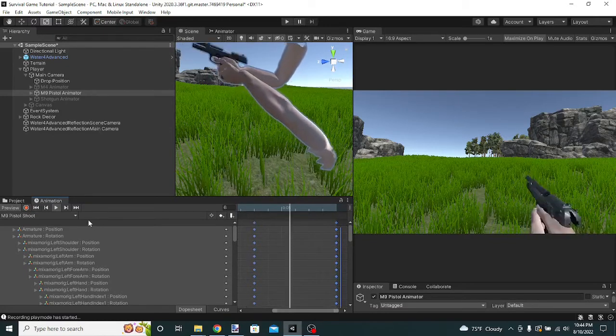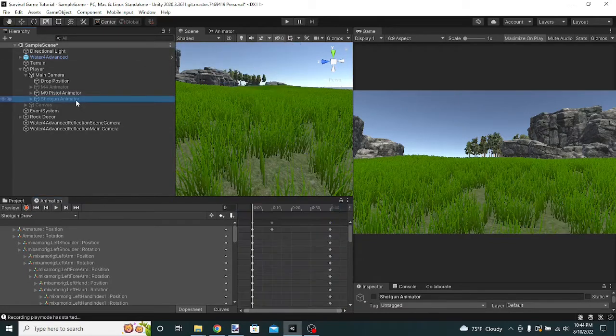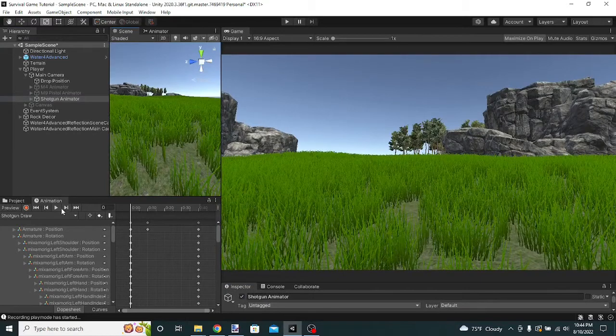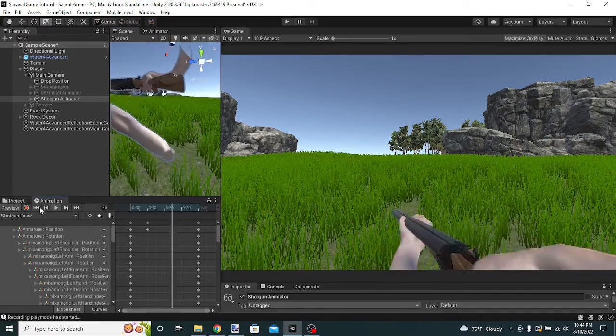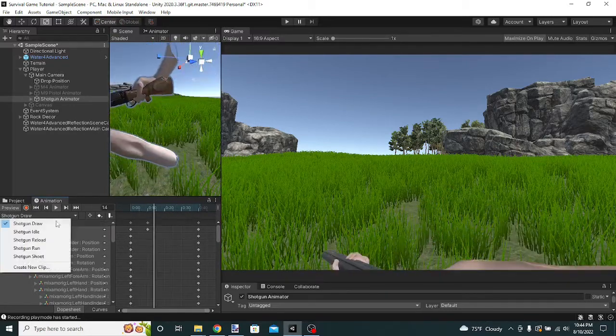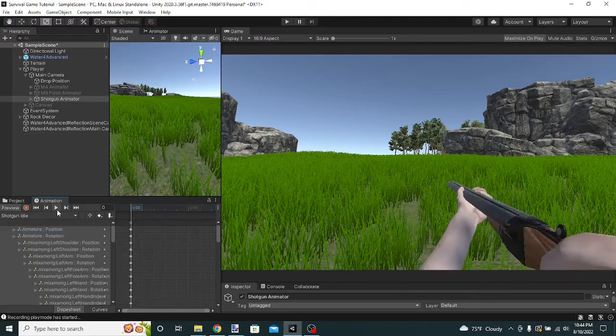That looks better. Okay, and now there is the shotgun, which for this one I did not do any reloading, just because of the fact that it's a double barrel shotgun. It's the only one I could find for free, so I can provide them to you guys. I couldn't make them because it's a double barrel and it's really hard to make animations for this weapon. So here's the idle.